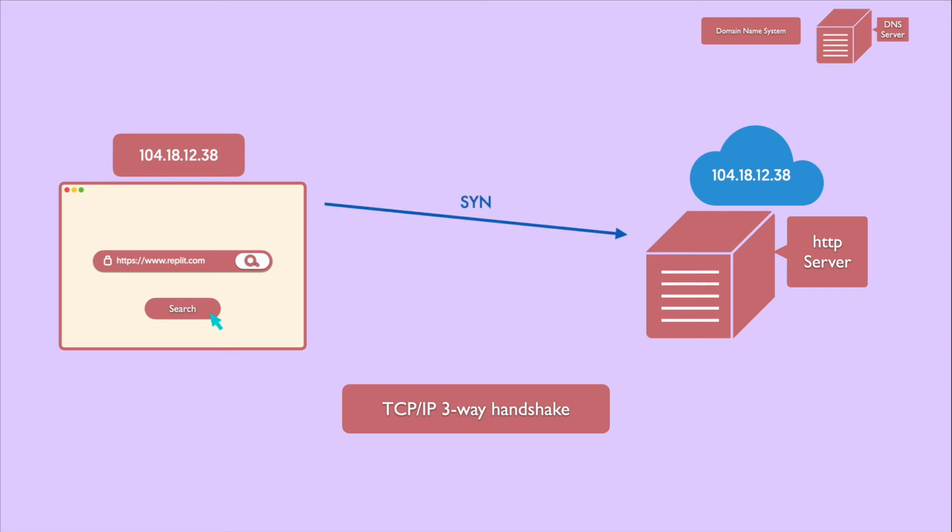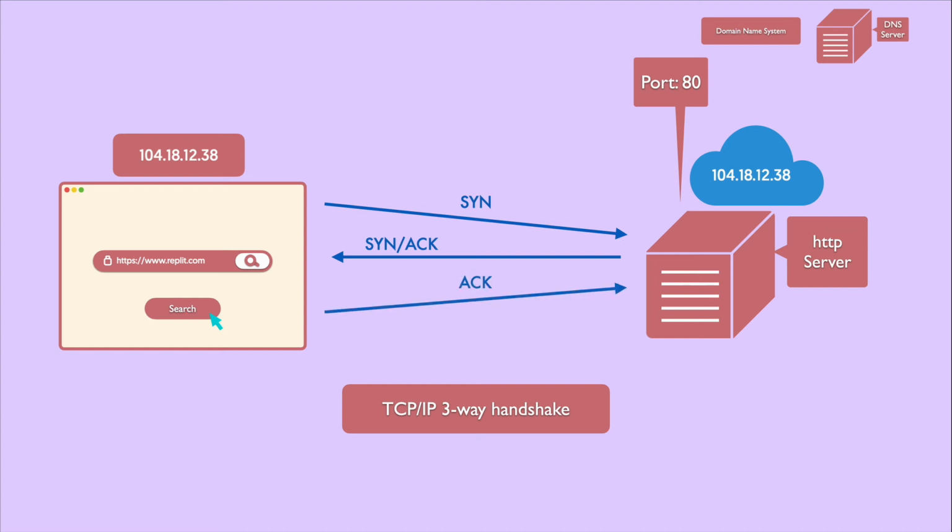First, the browser sends a SYN packet, which stands for synchronize, to the server over the internet asking if a new connection is open. Second, if the server has open ports that can accept and initiate connections, generally that happens on port 80, then it responds with an acknowledgement of the SYN packet via a SYN/ACK packet. Third, the browser will receive the SYN/ACK packet from the server and will acknowledge it by sending an ACK packet.